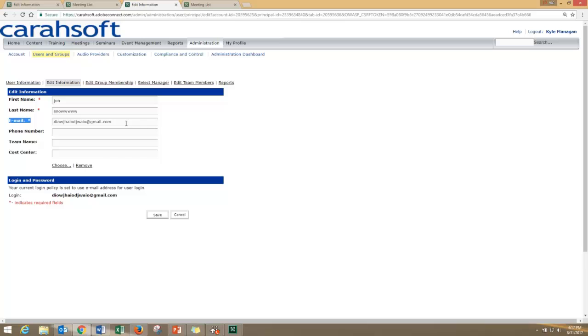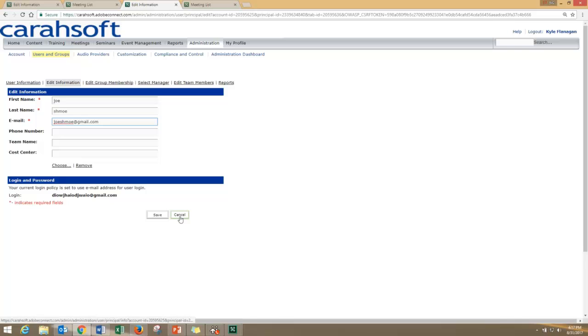So literally guys, all you need to do is simply change this stuff up. If I want to call this Joe and I want to call this Schmo, and then change that email address as well, click Save. Now that profile is going to be changed. So now Joe Schmo is the user, and all of the content, all of the meeting rooms under that previous Jon Snow profile will now be able to be used by Joe Schmo. They'll simply log in with email and password credentials.